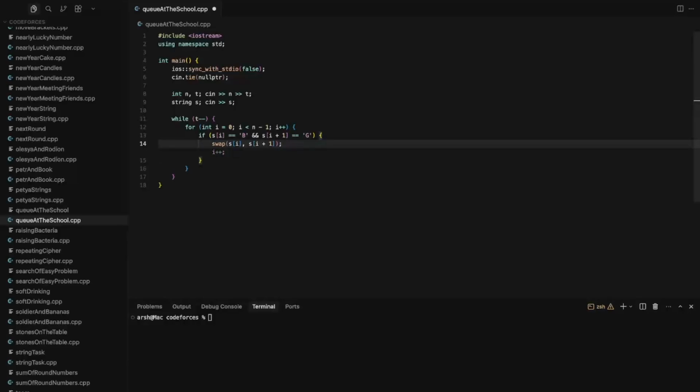Now here's the part that tricked me for quite a while, but once I did understand it, it made a lot of sense. Let me write this and I'll explain what this does.